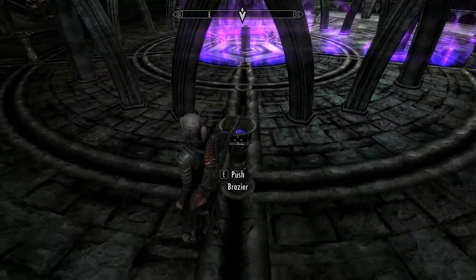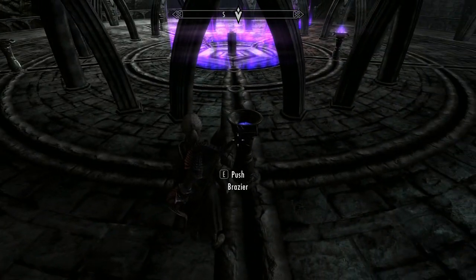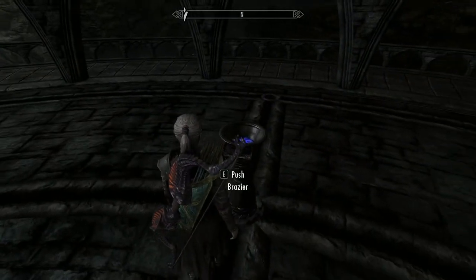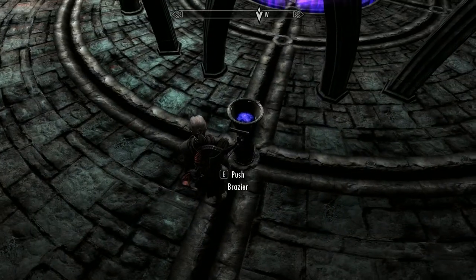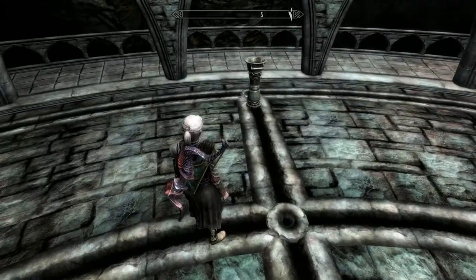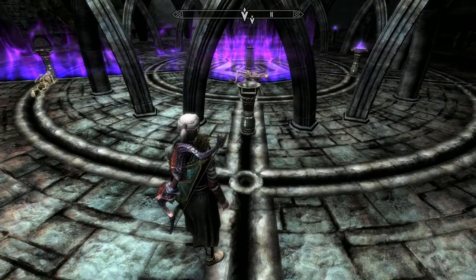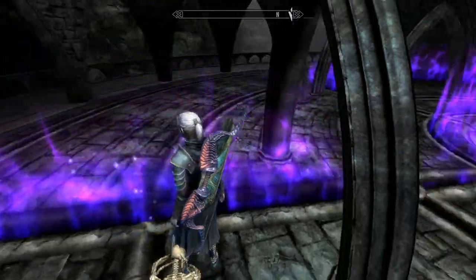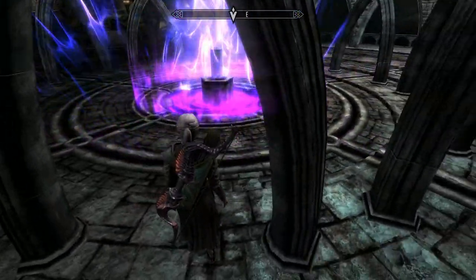Okay, so what you've got to do now is like a little puzzle. You just push these till they actually catch a light. Go to the next one. I don't know if there's a particular order in it. Just do it till they catch a light. I'm sure there is an order you do them in, but it doesn't matter. Nope, let's go the other way. And this one, I assume, goes up here. And that's it. Now use the button. Oh no, you don't have to use the button, it just happens automatically.